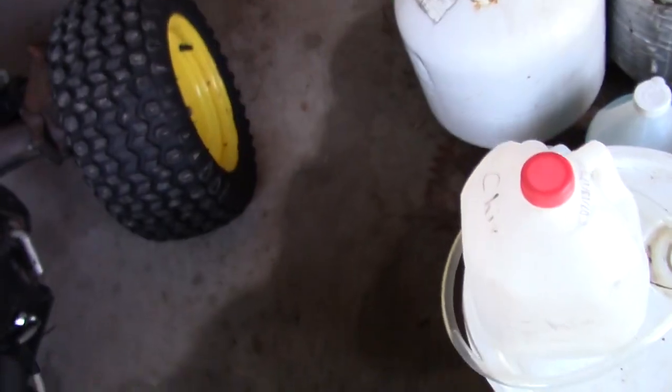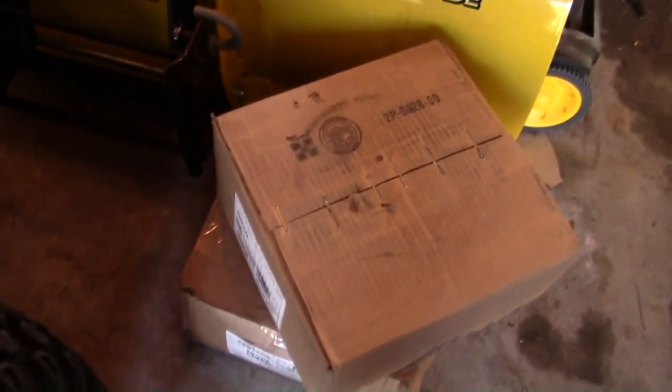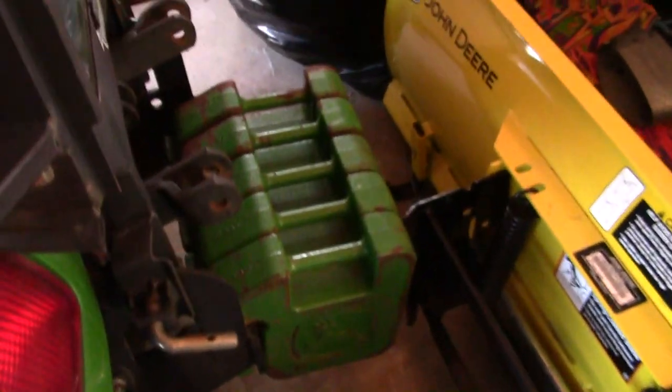So, on top of that, I might pull this outside to do it because I don't think I want to do it on the wet concrete floor. Yeah, those are weights. Those are weights for these tires, because we're going to be, I guess, getting a box blade pretty soon. So I figured we'll get wheel weights too just to help it out.